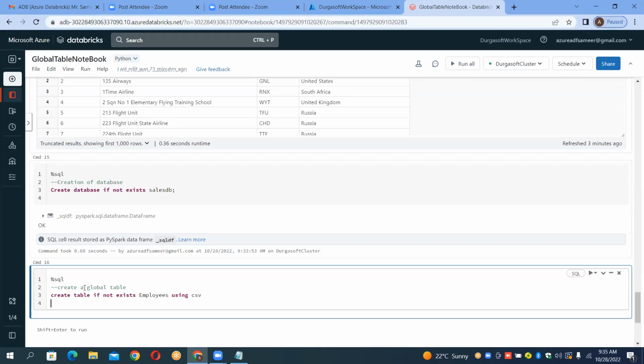We can also say options. You can provide the option header equal to true. You can use it this way. Then next one, comma.